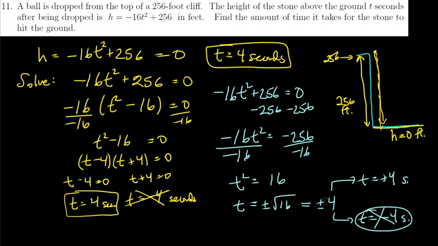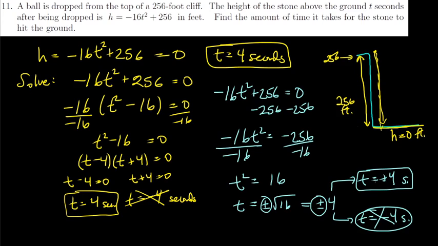So if you forgot the plus or minus, as a lot of students tend to do, well, you lucked out in this case because we're only looking for the positive answer. Because time is generally positive, going forward. Negative time you can think of as going backwards. In some cases you might want to think of a negative time as just going backwards in time. But that doesn't make sense for this problem.